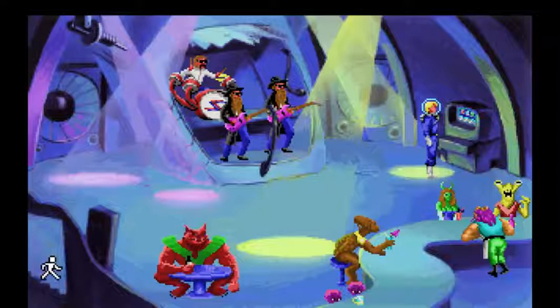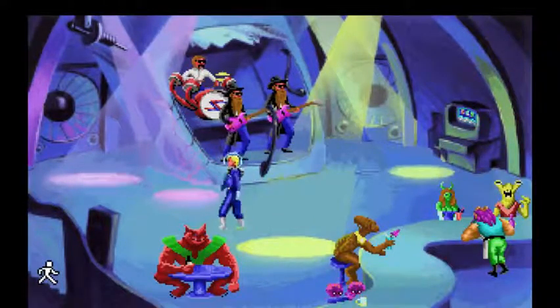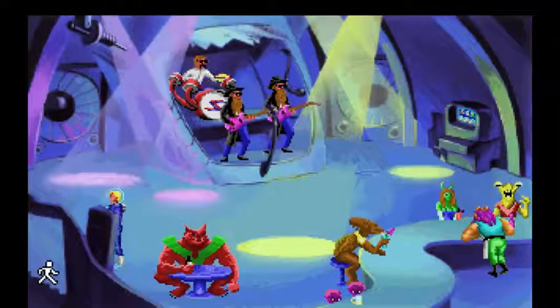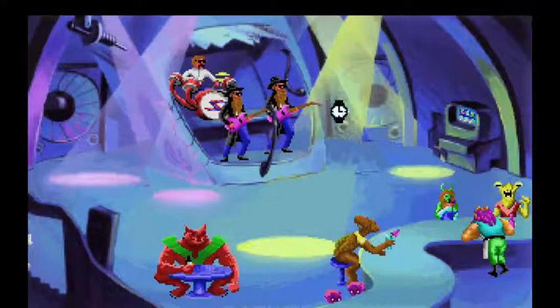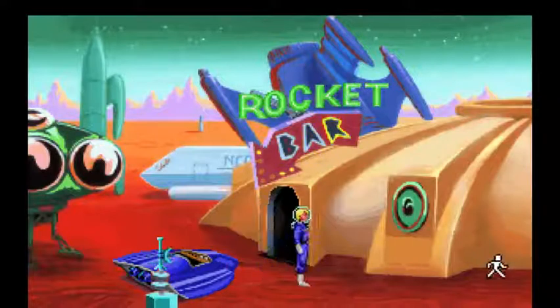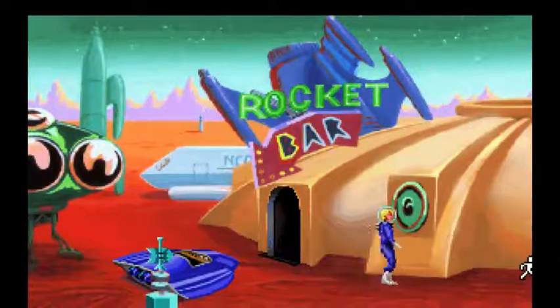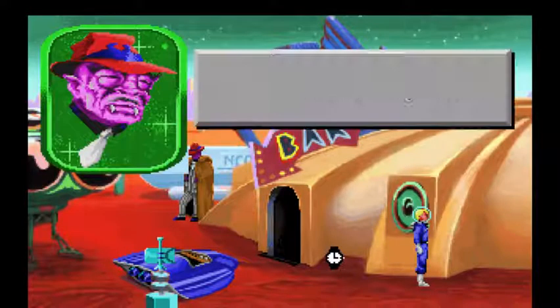Alright, let me go out and see. I just want to see if he offers me more money. Of course, he might try and kill me. This music's going to be burned in my brain forever. Alright. If I go this way, then I go... Oh, what's he going to offer me now?